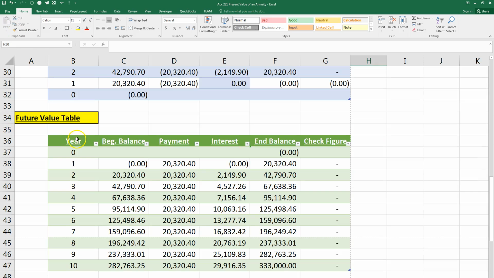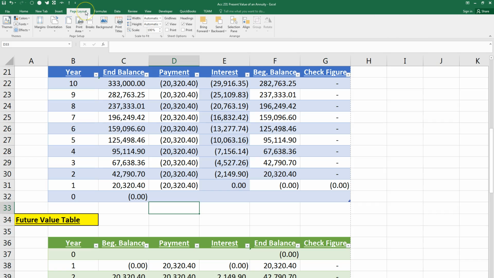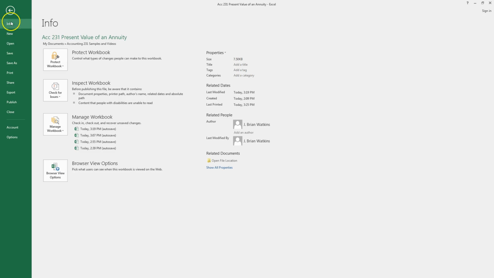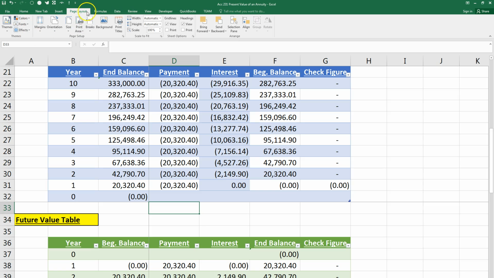So what I'm going to do is put a page break in. Page breaks in Excel go both vertical and horizontal, and they go on the left side and the top of the cell. So you always want to make sure that when you pick a cell, you know it's going to break right there above that cell and on the left. Let me pick a bad one here to show you. If I pick in the middle and I say page layout, break, insert page break, then when I go look at my pages, they're cut in the middle. I don't want that.